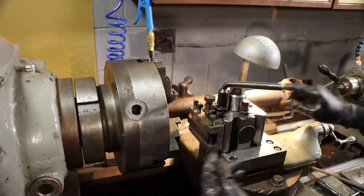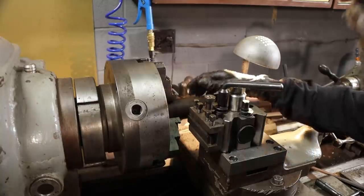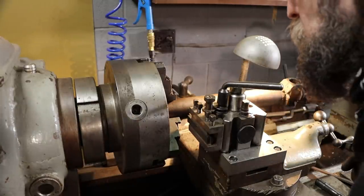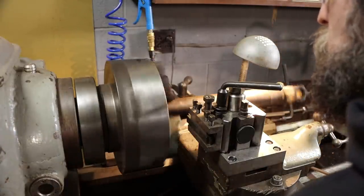So I changed the setup. I just did away with the tailstock center, moved this up in the chuck. This has got quite a bit of runout in this old tubing. There's no great way to hold it, so I'm just going to part it like this. I think it'll be fine. Probably be more sturdy anyway.